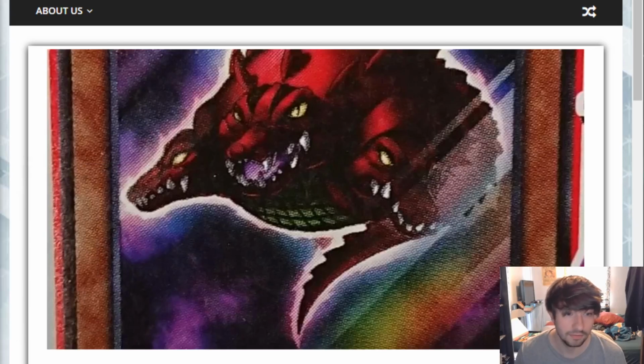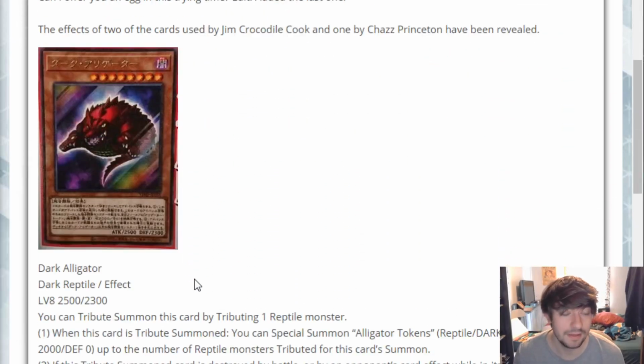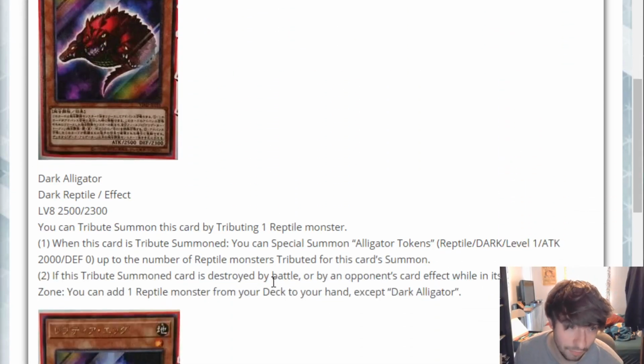So moving this out of the way. Starting off with our first card here, we have Dark Alligator. This is a dark reptile effect monster. It's level 8, 2500 attack, 2300 defense, so kind of beefy. You can only summon this card by tributing one reptile monster.